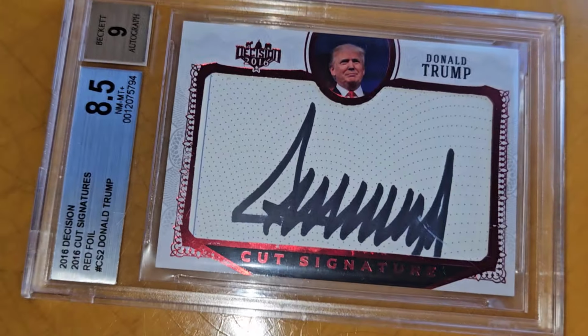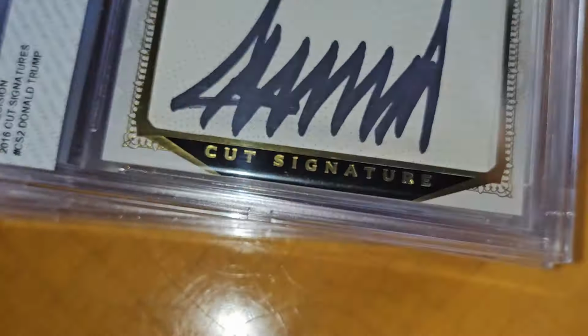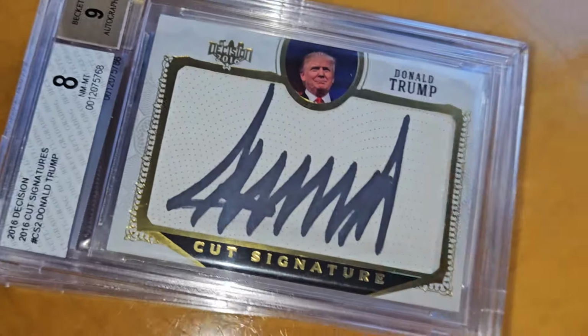This red is like a $3,000, $4,000 card. And the blue, same thing. Rare foils. The gold is probably $2,000.